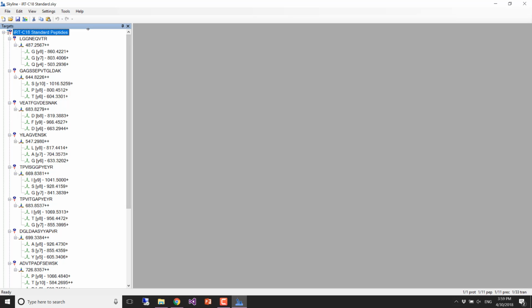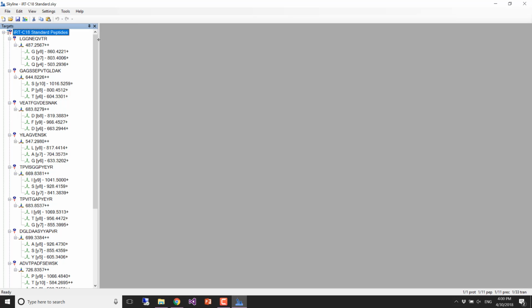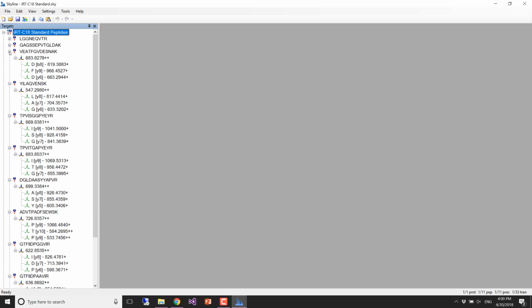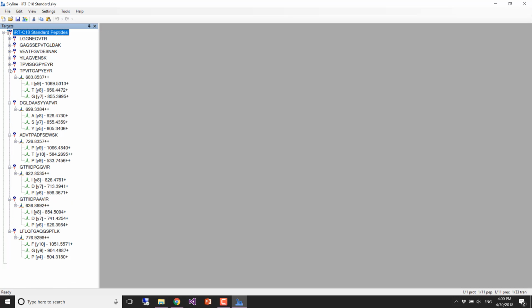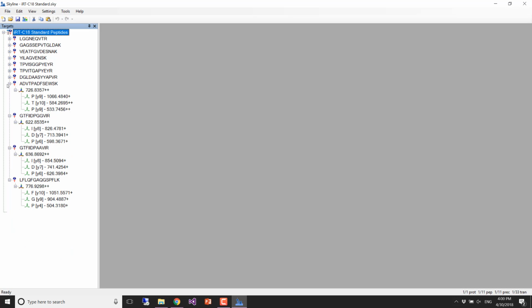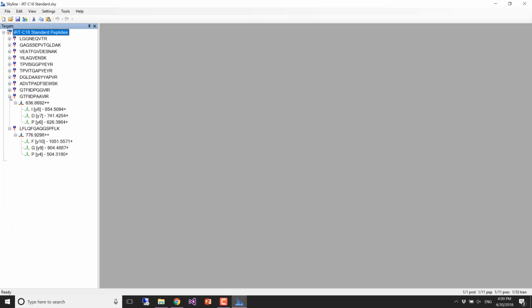We're going to start out pretending that we're calibrating our own IRT standards. So maybe pretend you've already run a bunch of things, and these are the 11 peptides that you've come up with that you think are great landmark peptides for your samples.